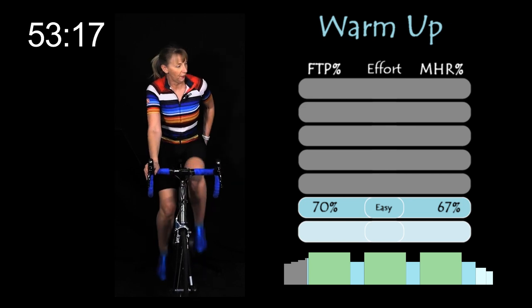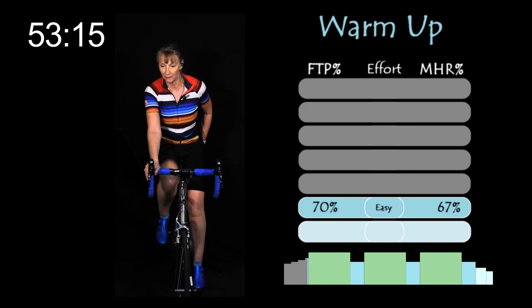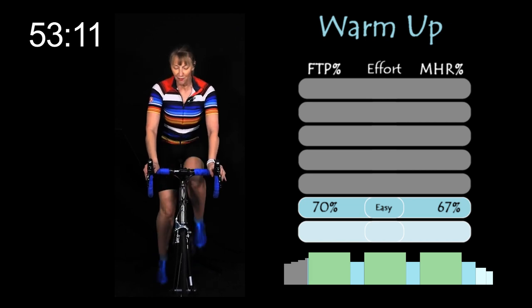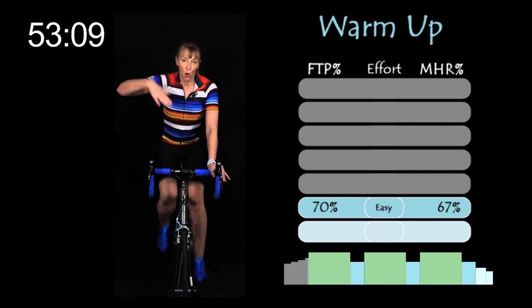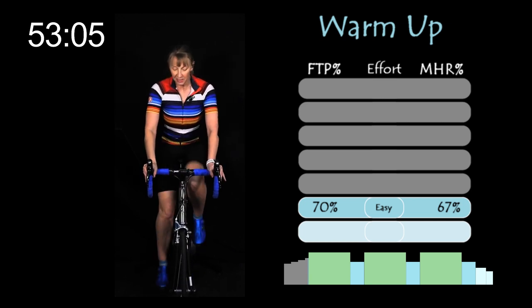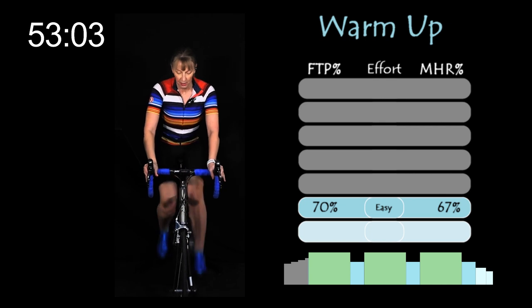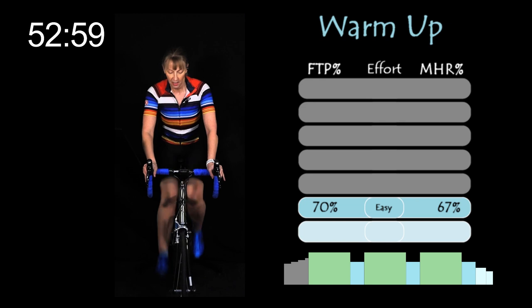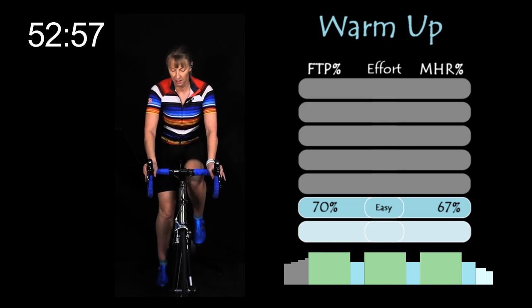Do you know what I do? I can feel my glutes already. I don't know why that is, but I get scared already. Okay, 10 seconds, folks. We're going to drop that leg speed right down. And are you ready? Dropping it right down. And it's going to, oh, that's a rude awakening.